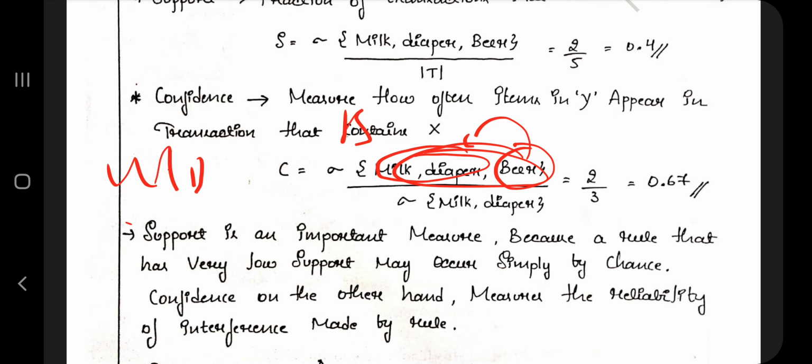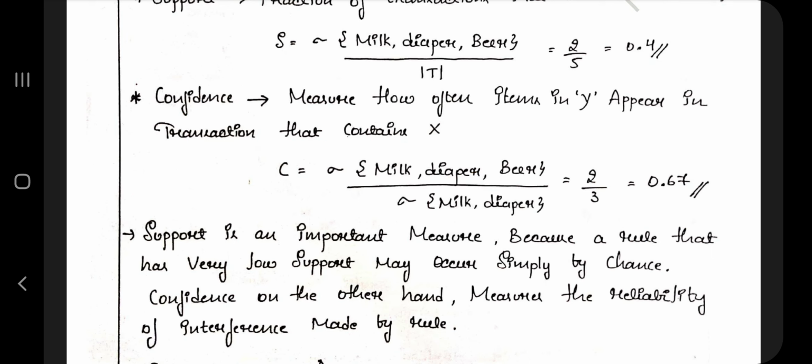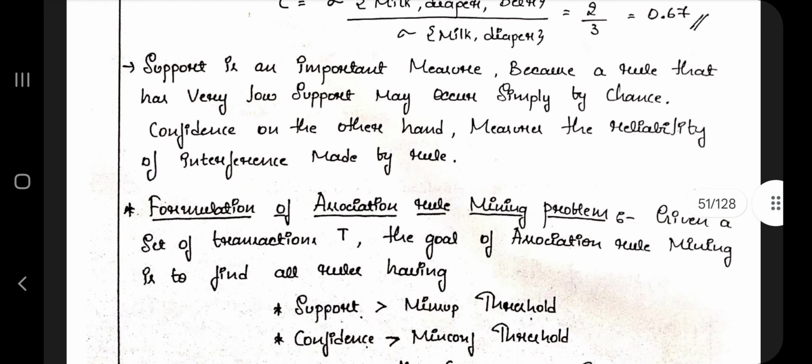Okay, and milk, diaper has appeared like 5 times. Now we have to calculate if beer also comes, how many times it appears. So if it still appears 5 times, then it's the best friend, right? If beer comes and they don't appear together at all, they're the worst enemies, right? So that's what we are trying to find out, whether another item happened alongside the existing data sets. Okay, that's all we are trying to find out.